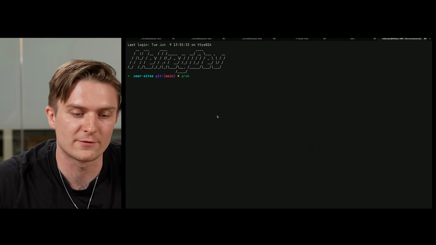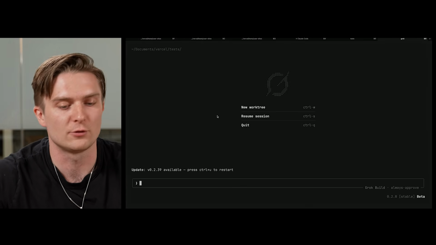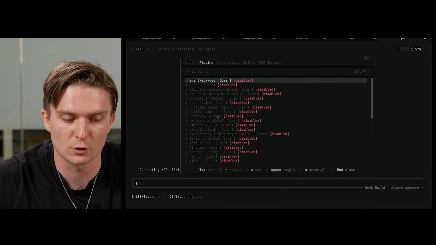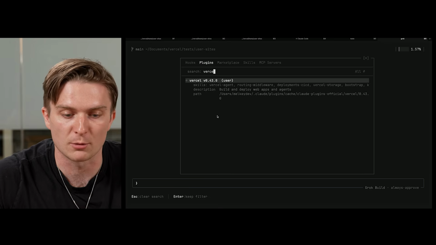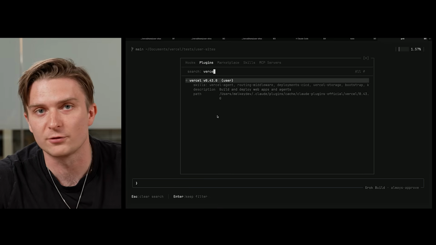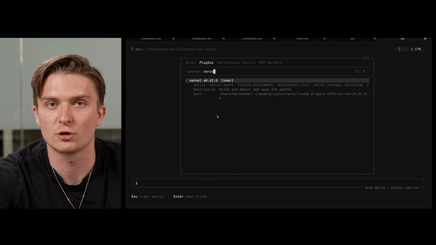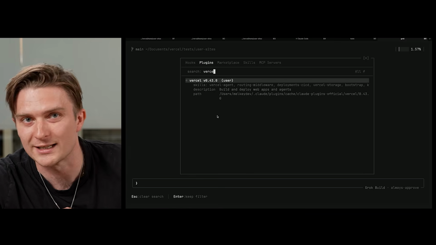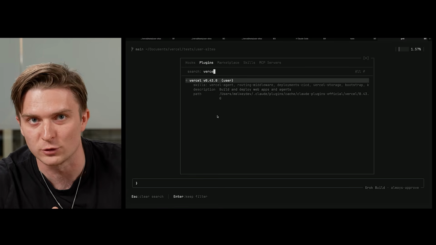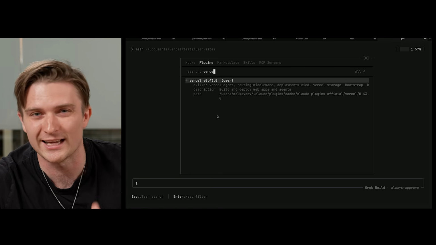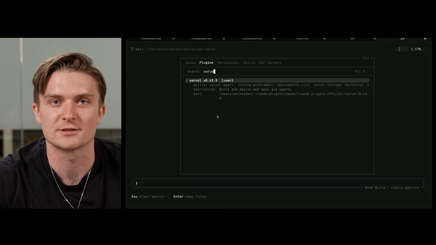But wait, there is still more, because now if I do Grok CLI, and if you want to use the Grok CLI, you can also go ahead and do /plugins and see that we also are available on the Grok marketplace. So regardless of your flavor, whether it's Grok, Claude Code, Codex, the Vercel plugin is available. You can even install with the npx command for any harness you like to use. So go ahead and use it and really elevate your CLI experience.